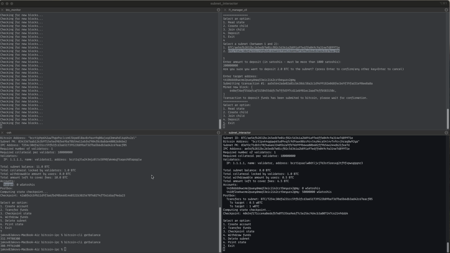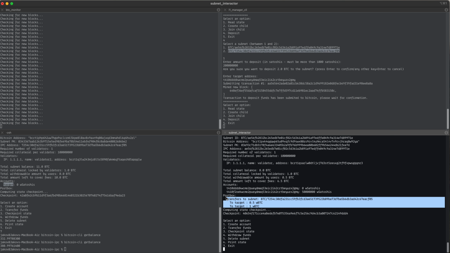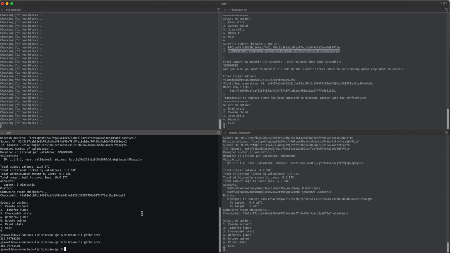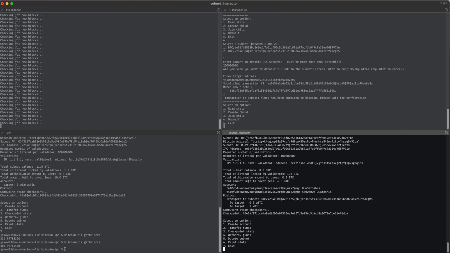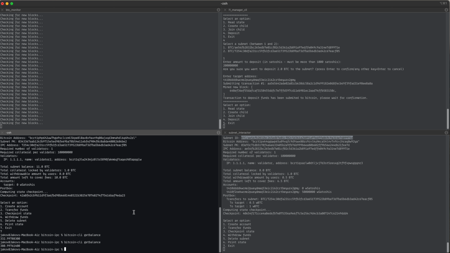So in order to handle these transfers that are in the post box, which are cross subnet transfers, what we need to do is run the relayer for this particular subnet, which is responsible for relaying these transactions and sending them to Bitcoin.